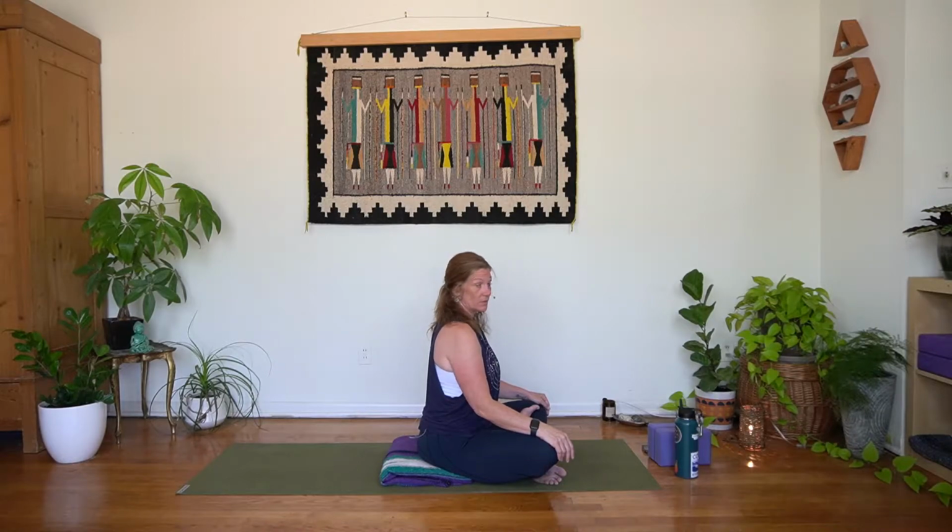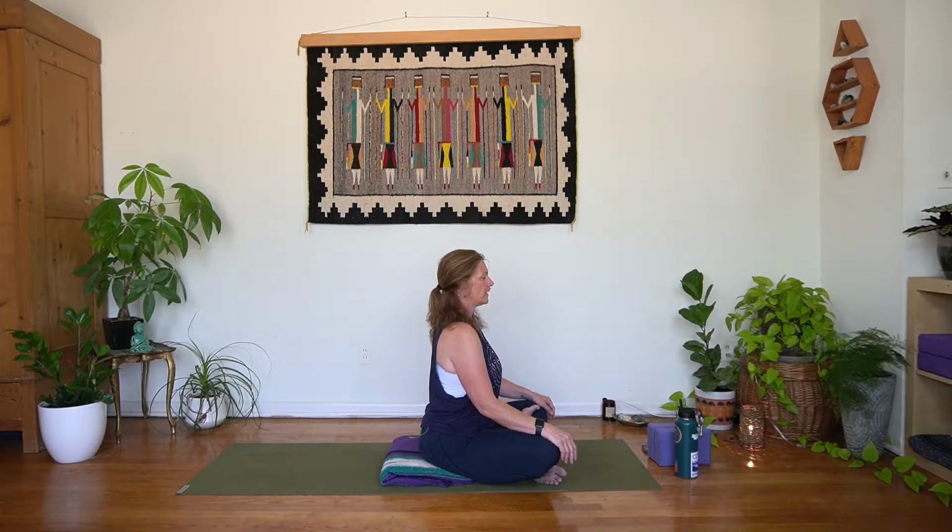I invite you to notice the position of my chin. It's in line with my shoulders, so the head's not raised. Another thing that I've been guilty of, and that can happen in this posture, is that we start to lean forward just a little bit. It may feel more comfortable in your body as you begin, but just really letting your tailbone press into the floor will help you keep that long spine.